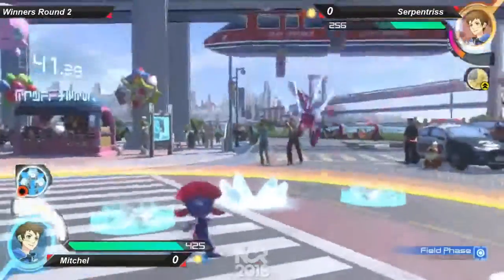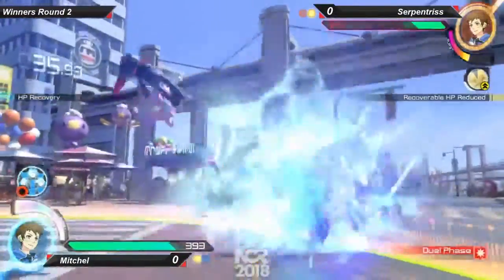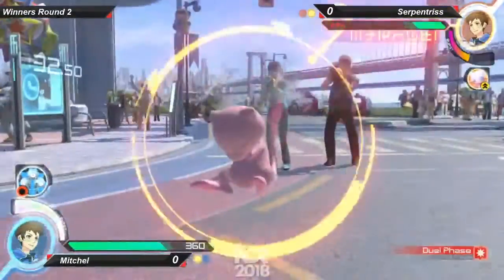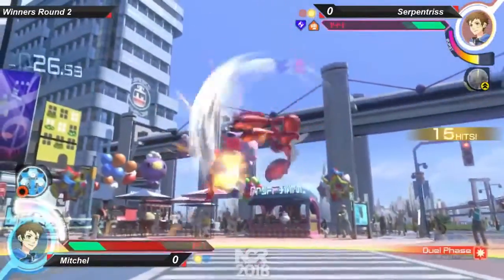We see Weavile right now. Using icicle crash backwards. That might be trying to catch Mewtwo. It might be. We will find out. Oh, nice cap with the jump Y right there. Looking so pretty. Unfortunately, it doesn't capitalize with the jump Y follow-up. But we got these right, cool fancy combos.